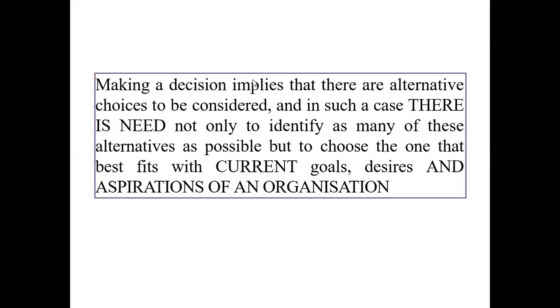Then secondly, making a decision implies that there are alternative choices that you are considering. So we cannot make a decision ultimately without having options. It's like you're sitting in an exam room, and we have options A, B, C, D. And therefore, as a decider, you weigh these options. So this is what we are referring to as alternatives.